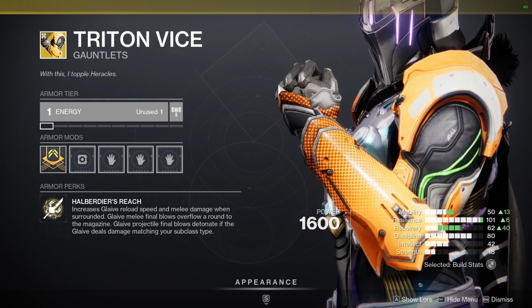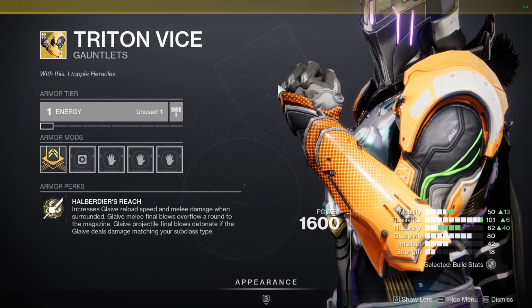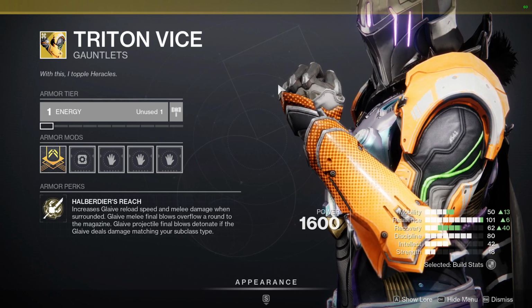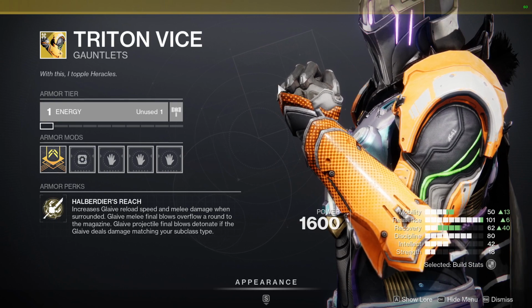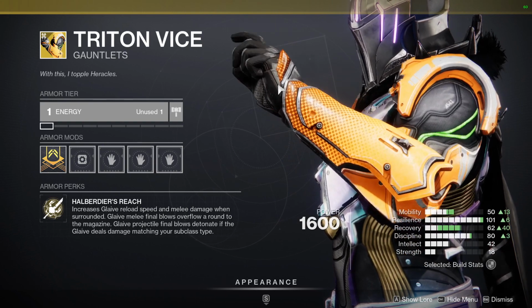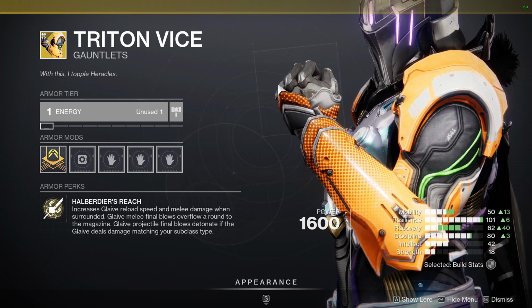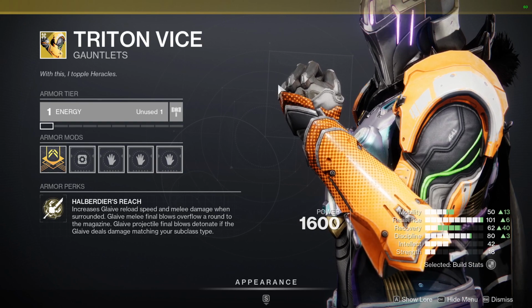Man, I was so excited when this exotic dropped, but I have never been more disappointed in an exotic. My proposed change is making the damage bonus work more like Whirlwind Blade for swords. If you're not familiar with Whirlwind Blade, you simply get bonus melee damage while making melee hits. So this will differentiate it from Synthoceps, which this basically shares an effect with. You just get bonus melee glaive damage while surrounded, which Synthoceps also works with glaives, as well as Worm God's Caress. So this is the only thing on Hunter to buff melee damage.